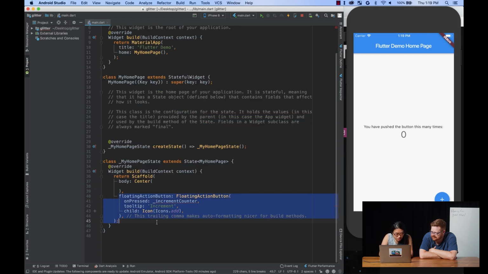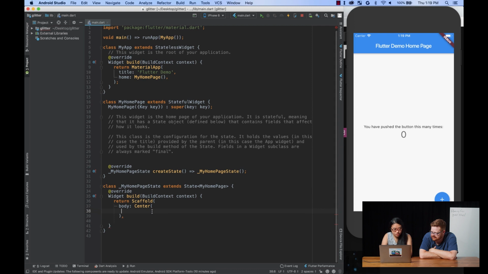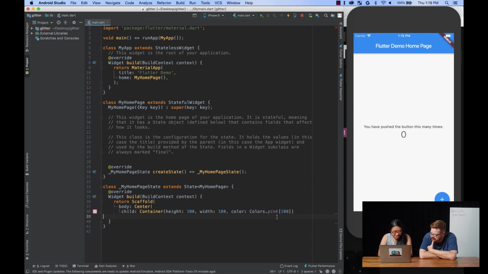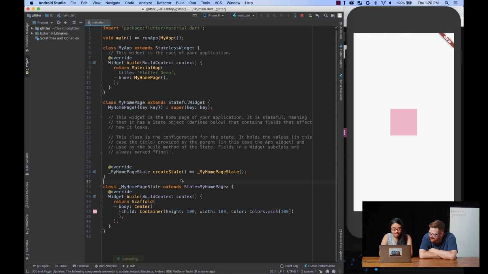Okay, let's get rid of this too. Yeah, let's just do a center and child container, and let's just start with something small. You type so much faster than me. Oh, but I'm missing a run somewhere as usual. Oh, there we go. Okay, all right. We can just get a small piece of glitter going. Or I can make it bigger, actually, and just make the pieces bigger.